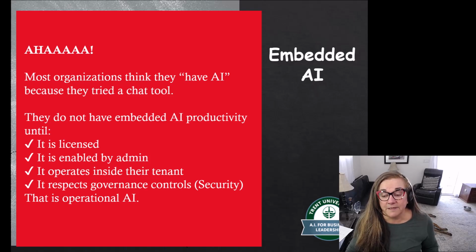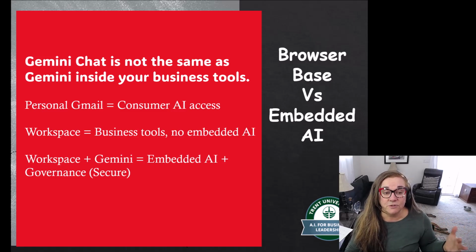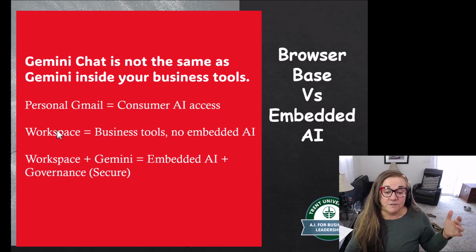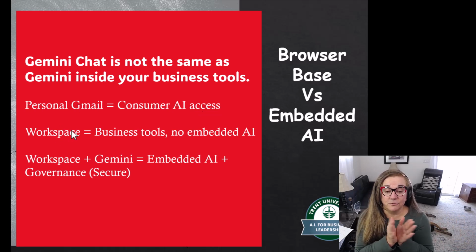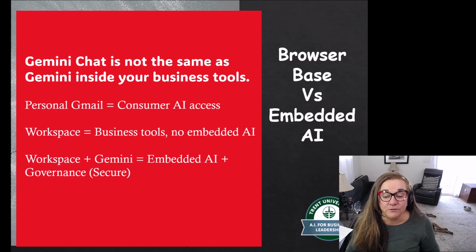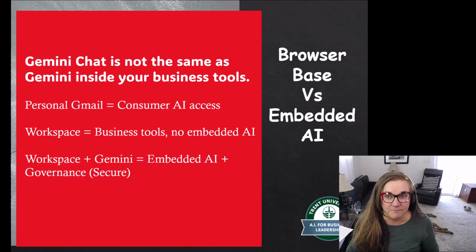And that's where you now have more security for the tools you're working on. So, for example, if you're just using Gemini.google.com, which is browser-based, they call that consumer AI access. If you're using Workspace, which means you've now gone into Google and use the business tools, it's seeing each other and you're using all of your apps, but it still doesn't have AI built into it until you upgrade. And that's the key. You need to upgrade to include Gemini in your Google apps. Okay, so that's a big difference.